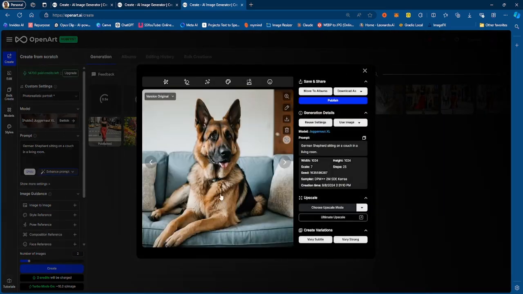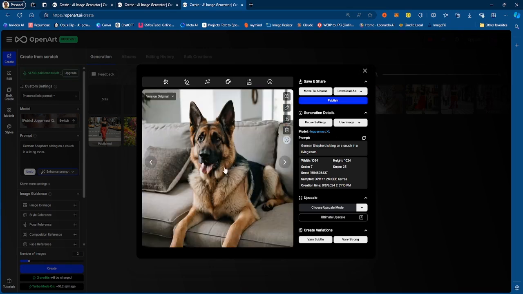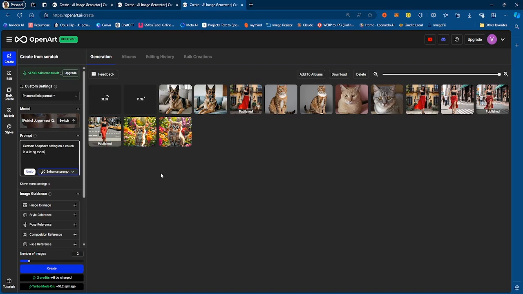So, there we go. We have the German Shepherd, and he is sitting on a couch in a living room. Another one, German Shepherd sitting on a couch. That's pretty cool as well. So essentially, that's how you do a text to image generation.